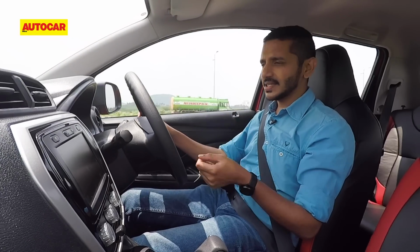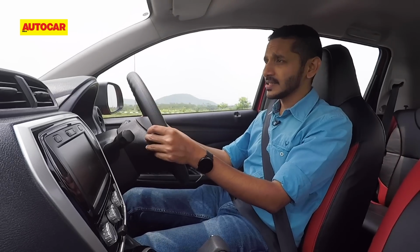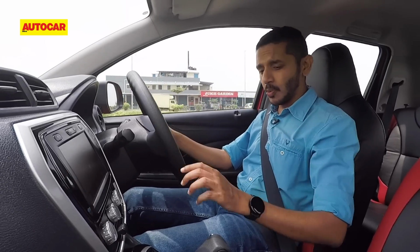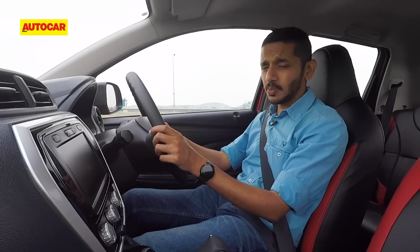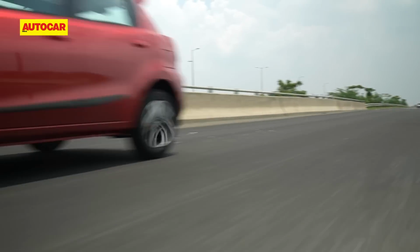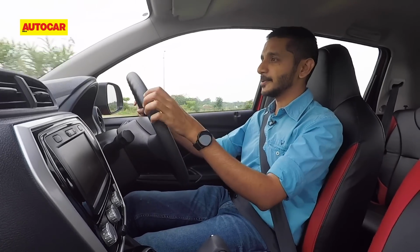Now, this CVT does have another disadvantage. It doesn't have steps or artificial ratios like some others do, and therefore it doesn't have a manual mode. Definitely no pedals, but you can't even shift via the lever. What it does have instead is a sport mode activated by this small little button on the side of the lever, and that does make responses a whole lot better. So out here on the highway, for instance, you're much better off in the sport mode. Sport mode does mean that the revs build a lot quicker as soon as you touch the accelerator, but you also notice that the acceleration responds in kind. There's less of that rubber band effect.